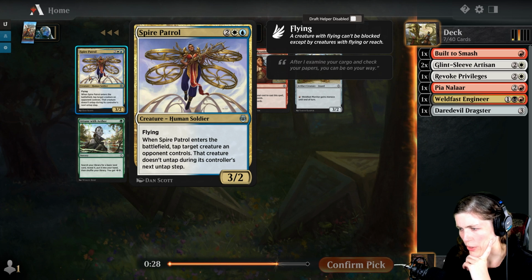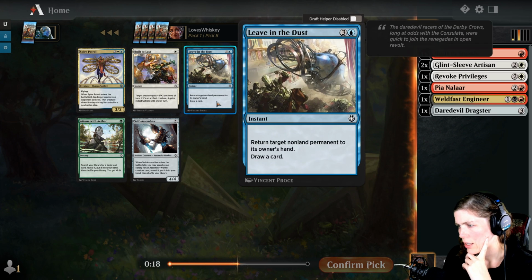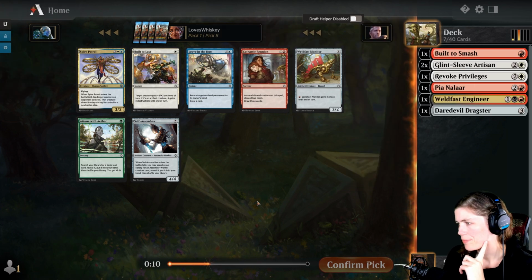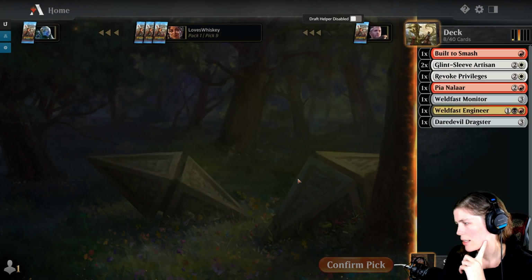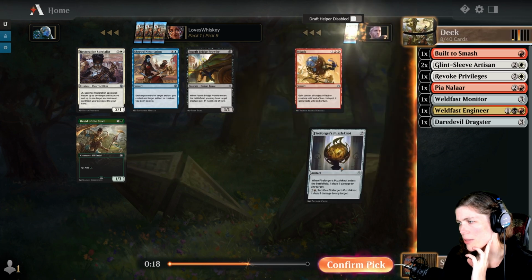Enters the battlefield, tap target creature an opponent controls. That creature doesn't untap during its untap step. So it's a 3/2 flyer, which isn't bad. Built to Last. Self-assembler, that's like the 5th one that we've seen. It gains menace until end of turn. That's not bad in this deck. Hijack. 4th Bridge Prowler wasn't that great. Guess we'll take the Puzzle Knot.